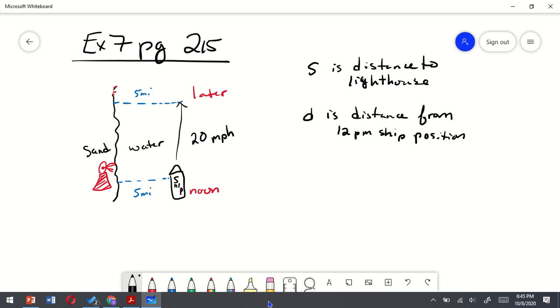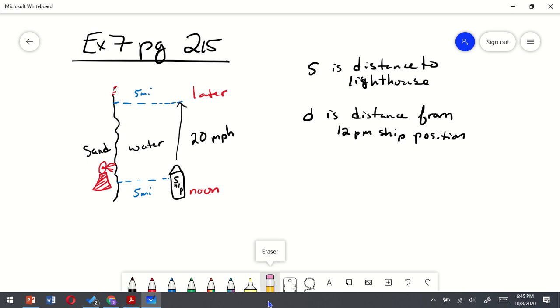Okay, and then parts B and C, we're asked to express this function as a function of time. Yeah, we'll get to part B. Let's start with part A. This is part A. So we want to relate the distances, and we can do so by observing the Pythagorean theorem. So do you guys see the triangle?